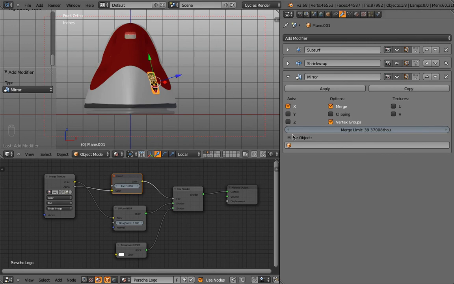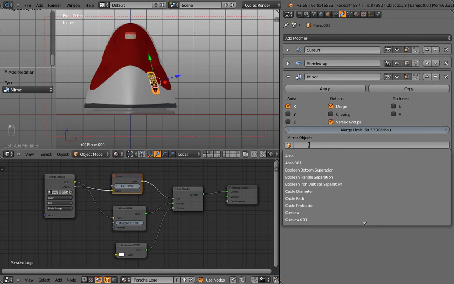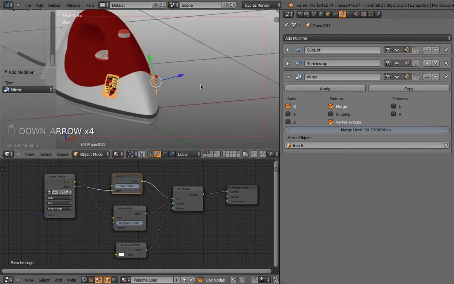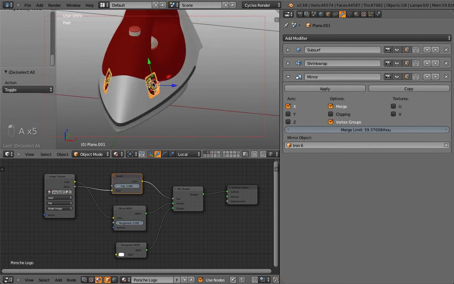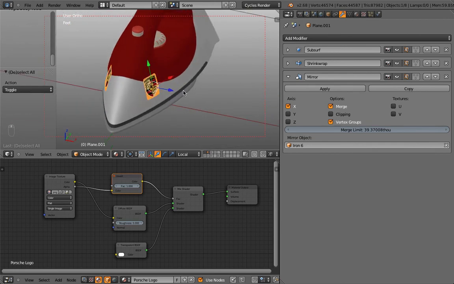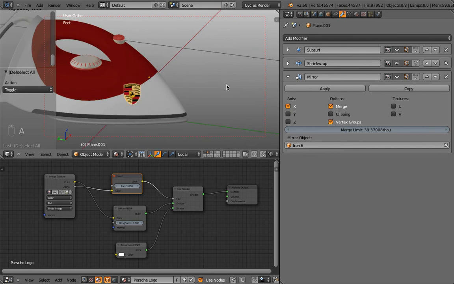That is correct. But the object, so where the center of the mirroring will happen, is actually my iron 6. Getting there. So the cool part is now, if I move this one, it updates also on the other side.